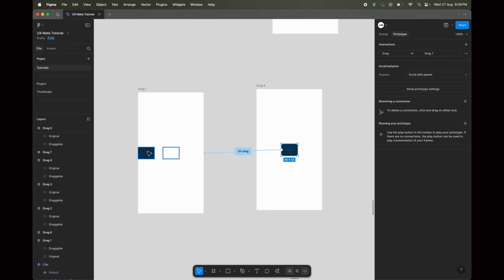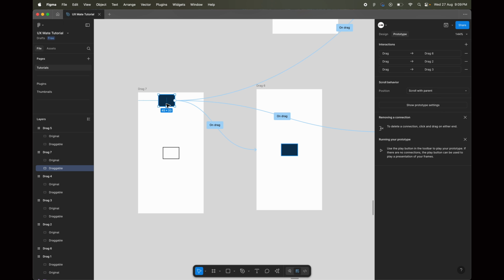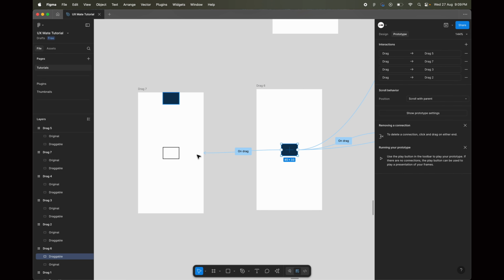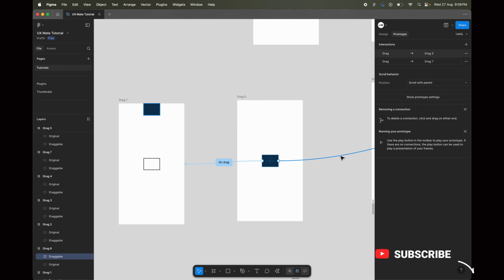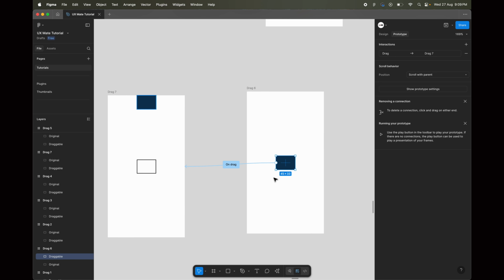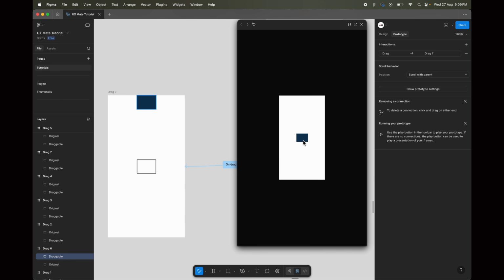I'll just close this, and now I'll show you one thing. I'll just move this rectangle here, up, and now I have the same thing here. Oops, okay, I guess we have removed all these interactions, but no worries. So I'll just trigger it again, and now if you see, when I'm moving my cursor towards the left, it is not working. When I'm moving my cursor towards the right, it is not working. But when I start moving it up, it automatically triggers the interaction and takes my rectangle up.